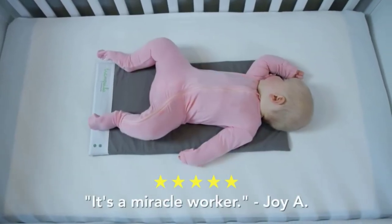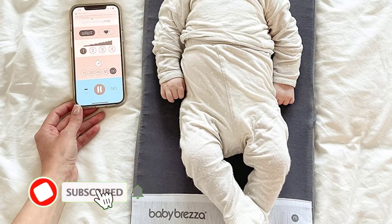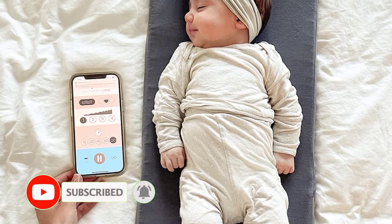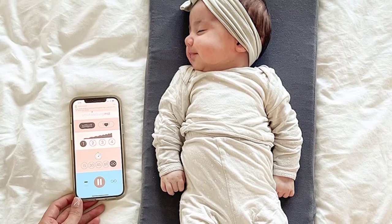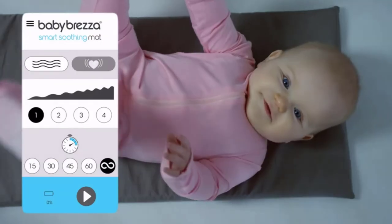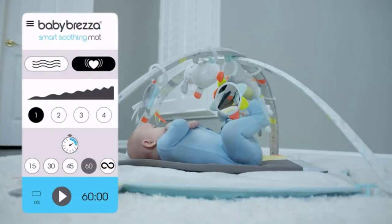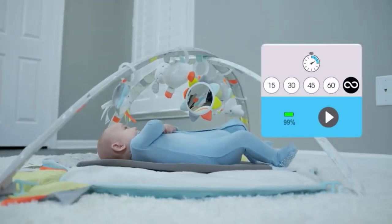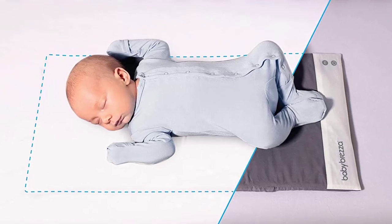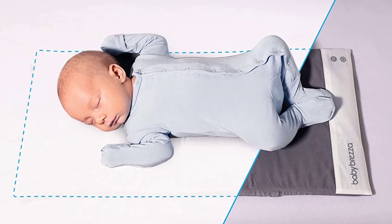The machine has a timer mode ranging from 15 minutes to continuous, so you can freely choose the setting that suits your baby's needs. The four vibration levels, four heartbeat modes, and five timer settings are impressive features. Baby Brezza Vibrating Pad has the right size to fit the baby's crib, carpet, and seat, and is very compact to take anywhere. The weakness is that it is operated by AA batteries, meaning battery life is limited and you have to change them constantly.